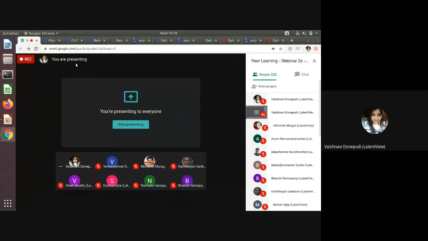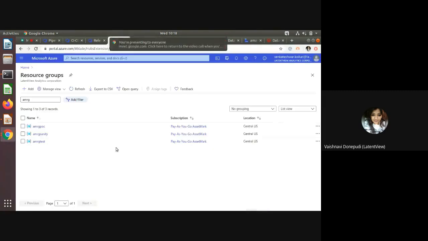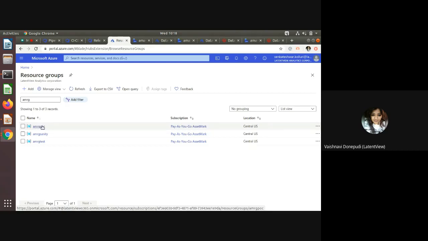As Venki already showed you, we have three different environments, in this case resource groups. Our POC would be the source environment, sanity would be the testing environment, and test would be the target environment.